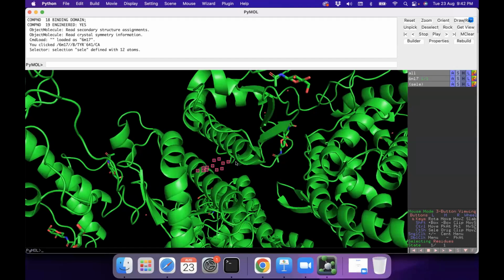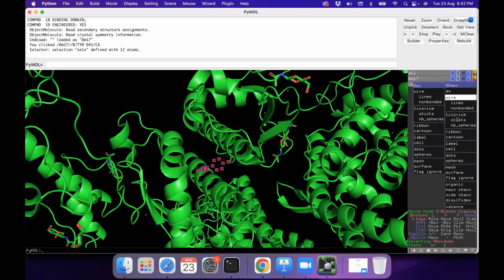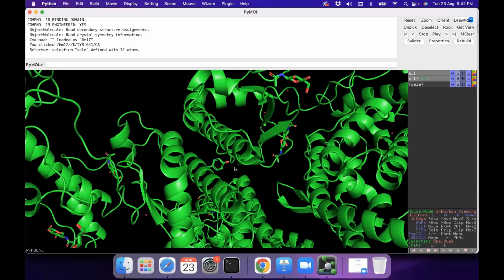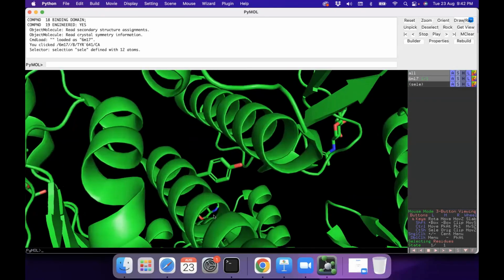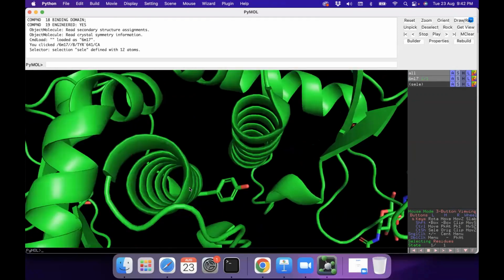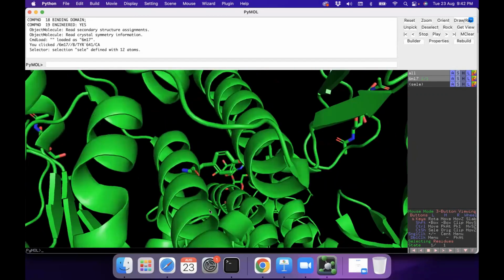This is selected. Now whatever I do will make a change only to this area. I'll try to show stick. As I was telling you, this could be seen in a stick representation. Now you can see it's a stick representation, and you can take a look at the residue.